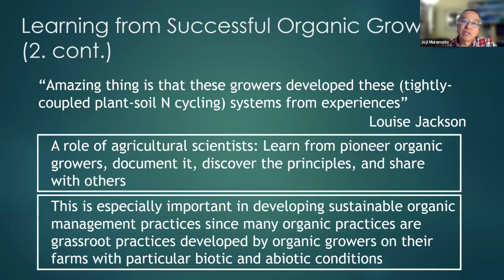And this is especially important in developing sustainable organic management practices, since many organic practices are grassroots practices developed by organic growers on their particular farms and farms with particular abiotic conditions. So it's hard to disseminate unless we know the principles, what's going on inside. So I believe that's one of the very important ways to develop sustainable management practices.